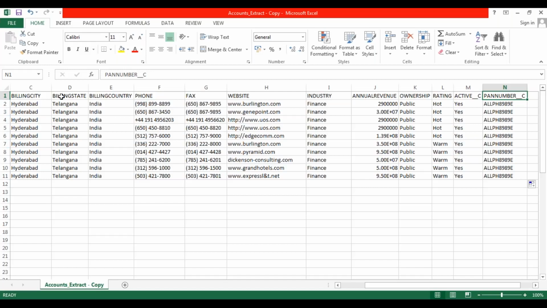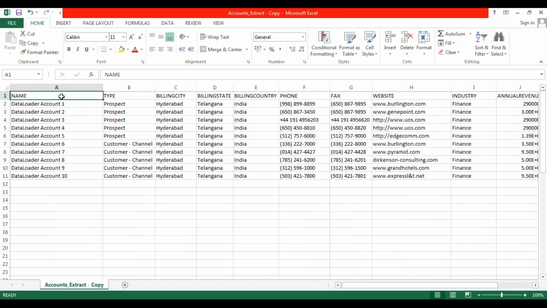Here, two scenarios will come into the picture. The first scenario is if your table column names and your Excel sheet column names are both the same. That is one case. Second case, your table column names and Excel sheet column names are both different. In your actual object, the column names, that means the field names, and in my Excel sheet, the columns are different. At that time, how to map? I will show you both the scenarios. Let me show you this one first, and then I will take one more scenario and show you practically here.